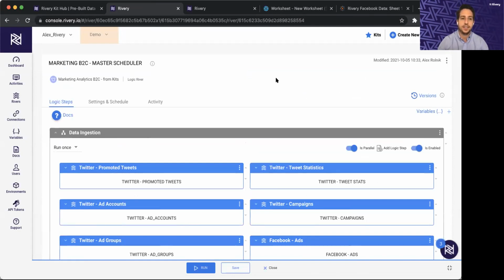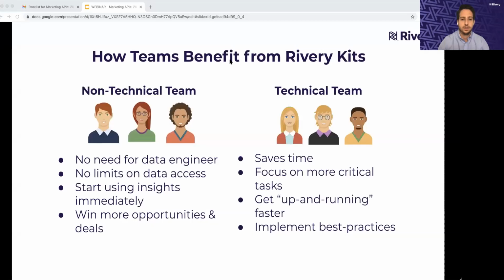I think that we have a few more slides. What I did want to talk about again is how the teams benefit from Rivery, the non-technical teams versus the technical teams. For non-technical teams, there's no need for data engineers.